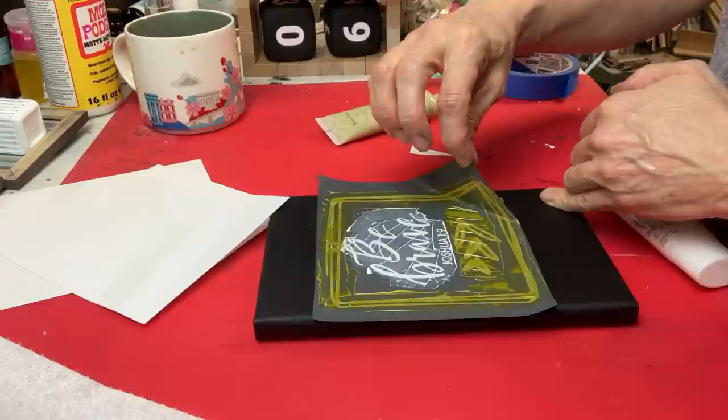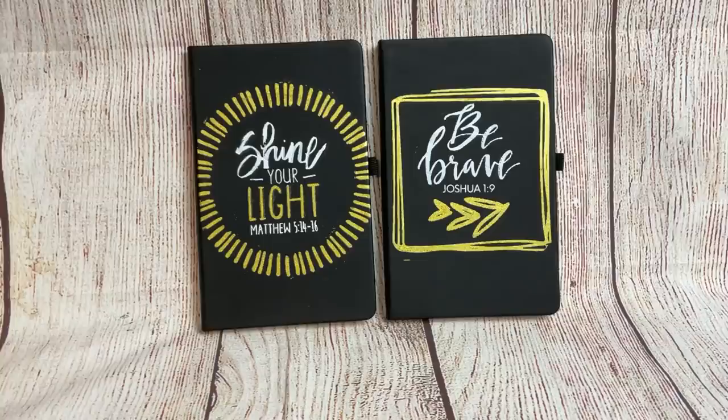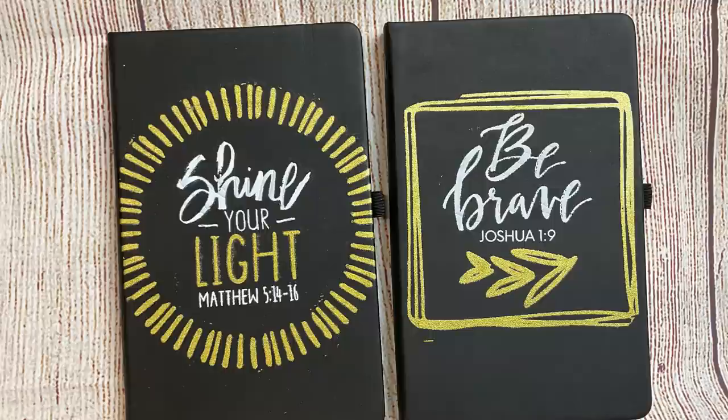And my favorite part, when you peel it off, so satisfying to see that gorgeous image now on this journal. So here are just a couple of the ones I made. I am gonna make about, I think I bought 10 of these, using different colors and different spiritual quotes to make these prayer journals.